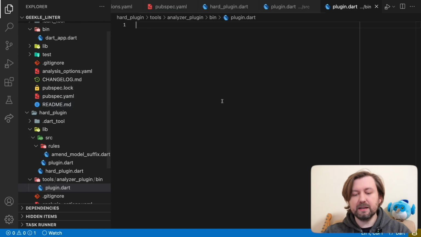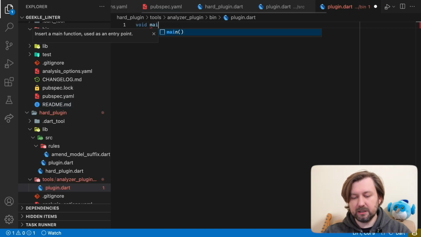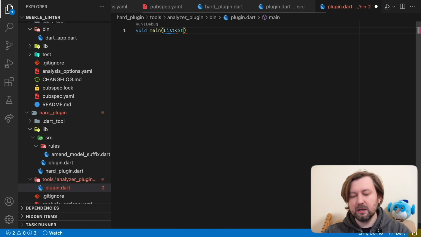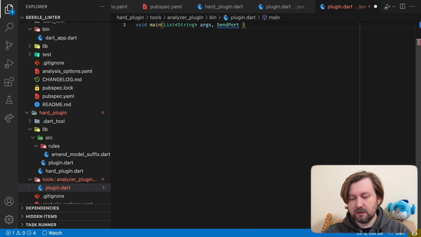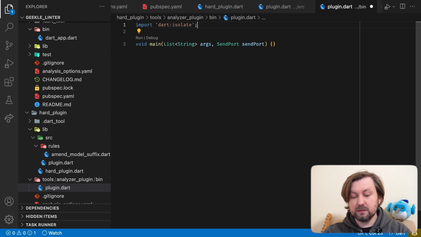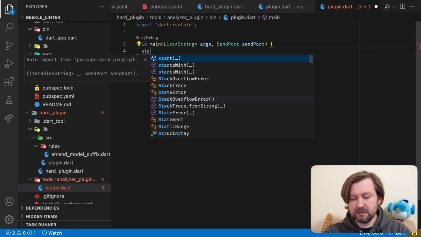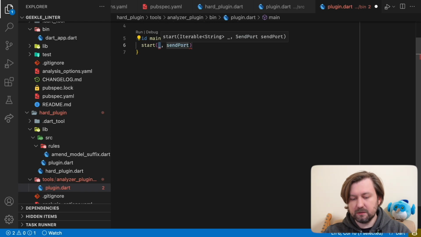Here will be the entry point for our plugin. So I'll define a new main function with arguments, and that magical send port parameter again. And from here I will start our plugin. So that would be start. I will pass the parameters, arguments, send port.